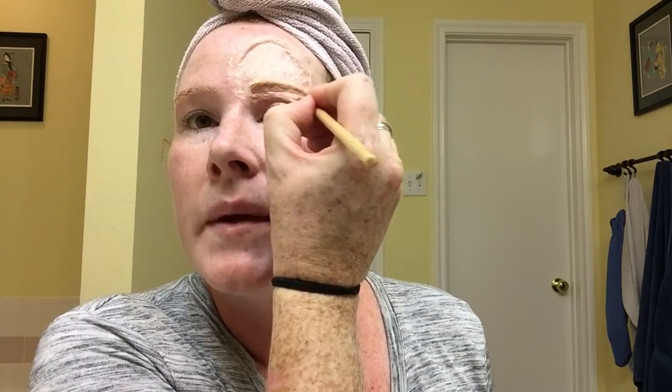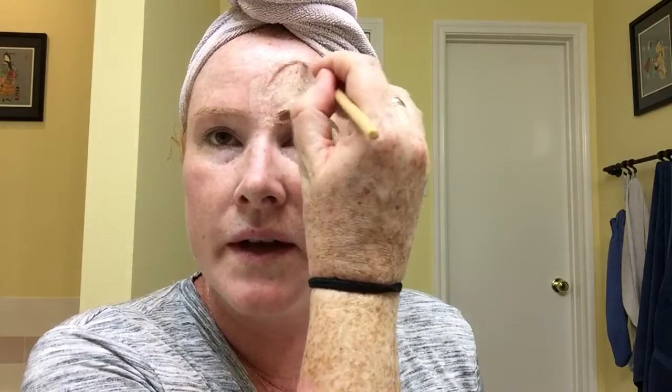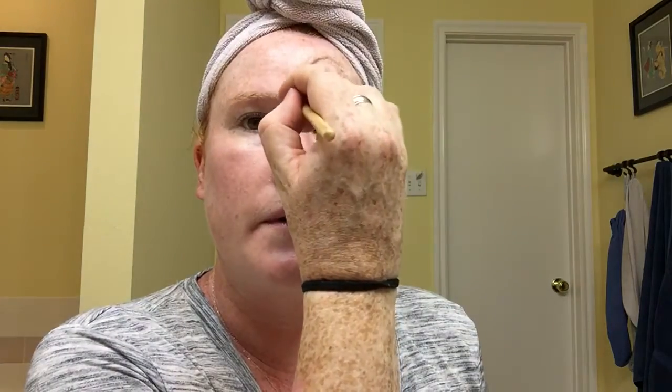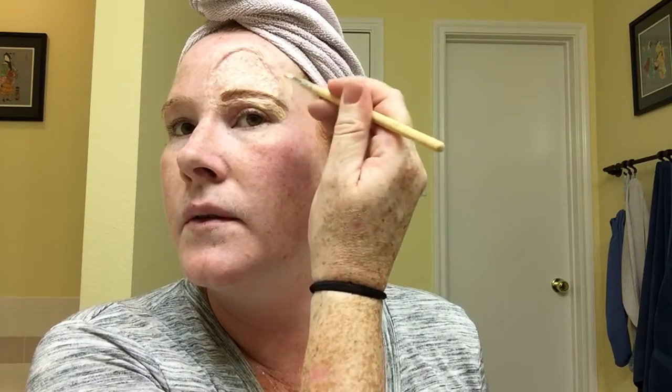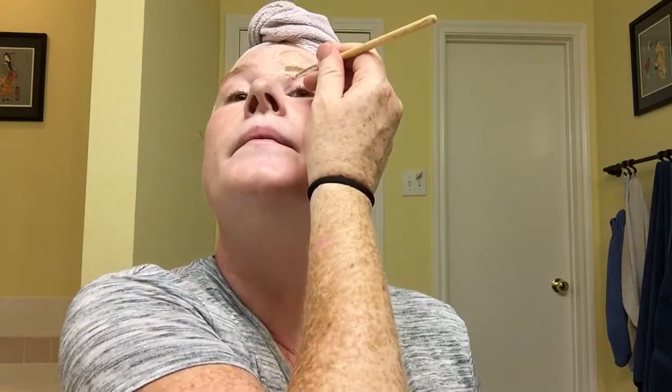Oh yeah, this is basically what I do. Paint my face. I'm so thankful that I know how to put on makeup. If I didn't, I'd be totally foobarred. Could you imagine having to not only learn how to actually apply makeup, but a completely new skill? All right. So let's let that dry a little before we blend it in. Yeah, so it sort of looks like this. It's all dappled on.